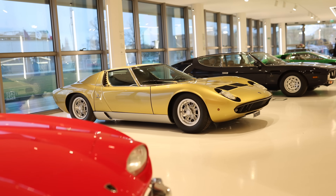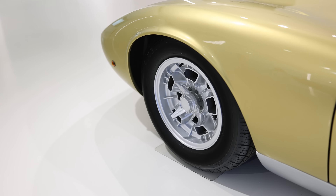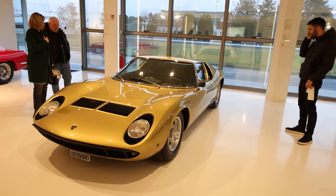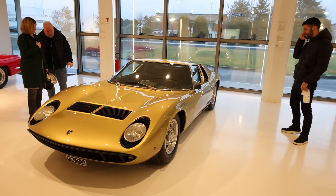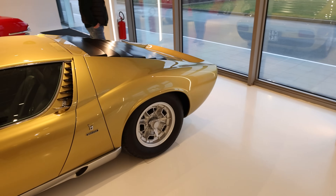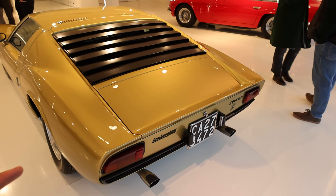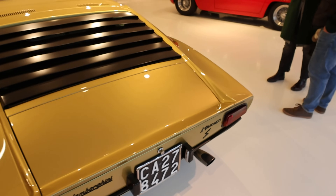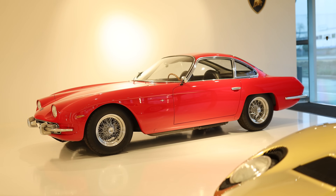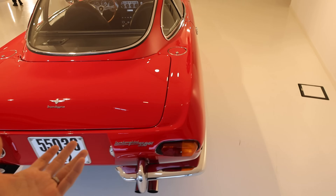Of course you can't visit the Lamborghini museum without talking about the Miura. A lot of people regard this as one of the most — if not the most — beautiful car ever designed. I think it's really beautiful. I love the fact that it has eyelashes — the front of a car usually has a face look to it, but it does have eyelashes. It's such a pretty car. I've never seen it in this color; we shoot Jalpa a lot which is orange and it looks great in orange, but this gold is really nice. Parked next to it is this 350 GT, which is apparently the first Lamborghini — I've actually never even seen one of these before.